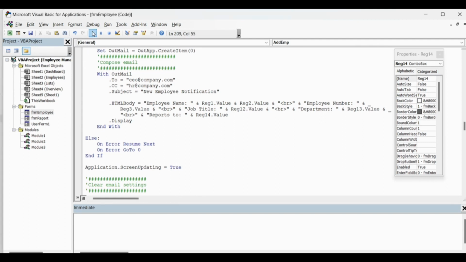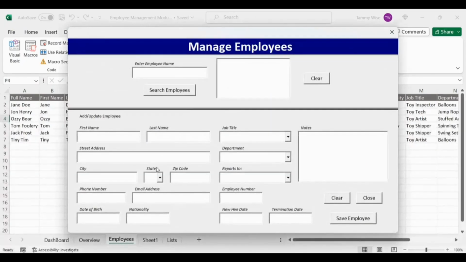So we're going to go up here and we're going to hit the run button, and this pops up. Now I'm going to add a new employee.